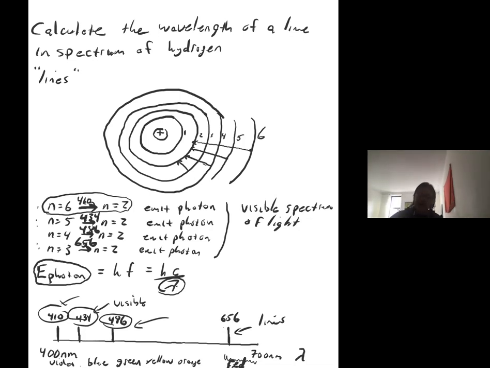If the final value is a 1, so 2 to 1, 3 to 1, 4 to 1, 5 to 1, it turns out we can't see that with our eyes. The energy of those photons are in the ultraviolet. And if the final value is a 3, so 4 to 3, 5 to 3, 6 to 3, 7 to 3, we can't see those either because they're in the infrared. They're just not in the wavelength range of our eyes. Okay, so for hydrogen, we're only able to look at these particular things, but we have instruments that can look at ultraviolet. We have instruments that can look at infrared.